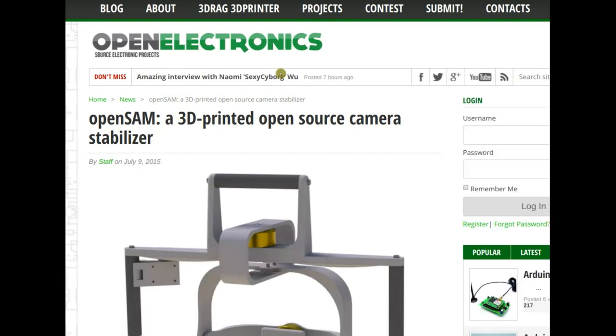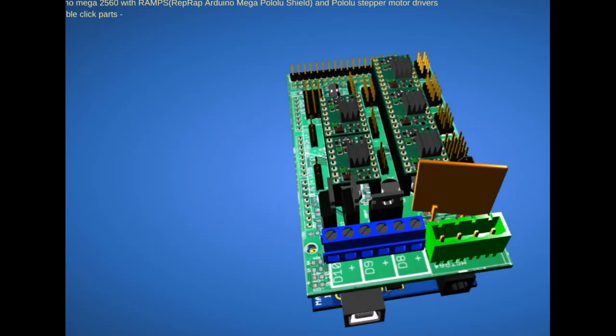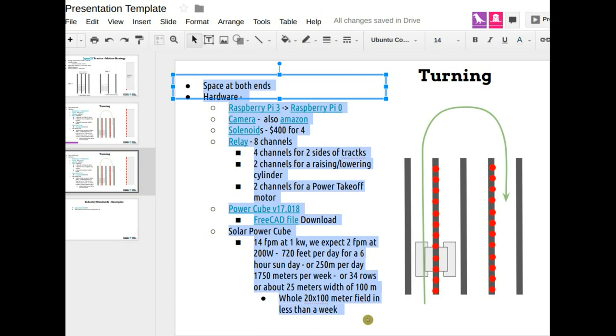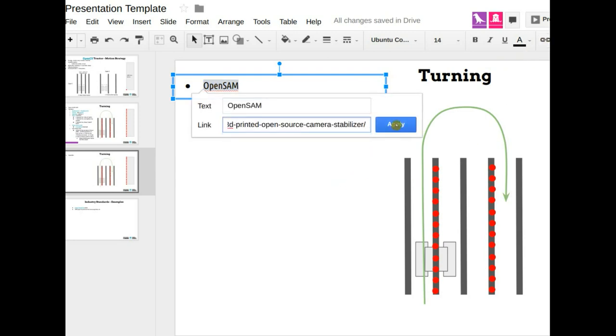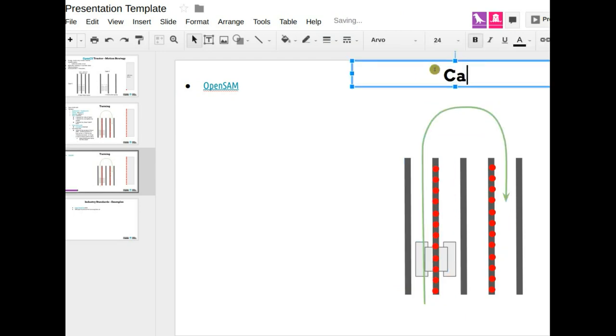OpenSAM, yeah. Exactly. Okay, let me show you this. Open Sam. Okay, look at page 3. Camera stabilizer.